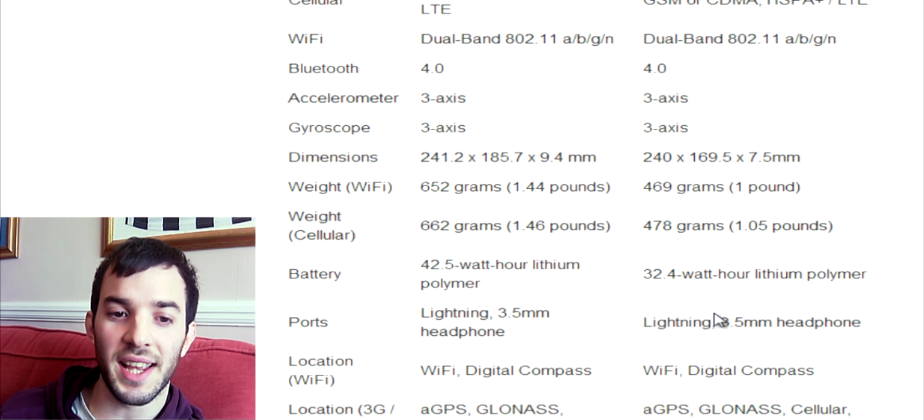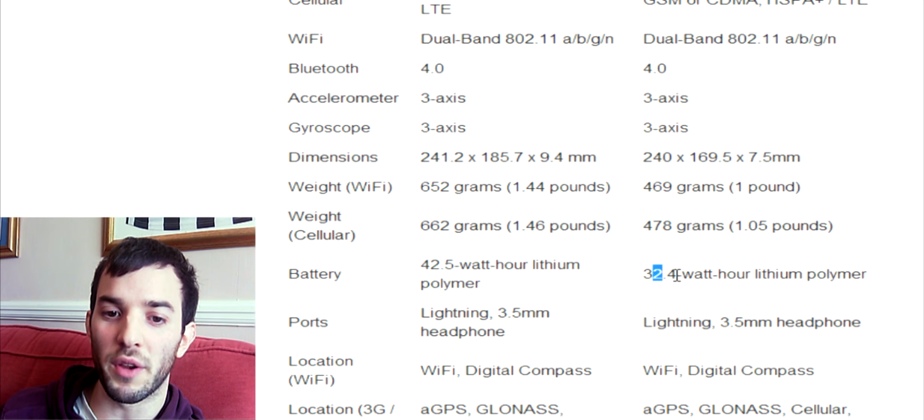Now, what I actually noticed here is the battery is smaller on the iPad Air, and I'm not sure how much of an effect that's going to be. You can see 42.5 on the original iPad late 2012 and 32.4 on the iPad Air. Obviously they had to do that to make it thinner, but we'll have to see how much of an impact it'll actually be.